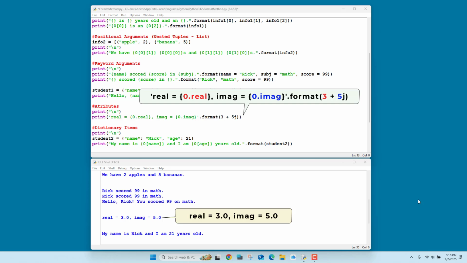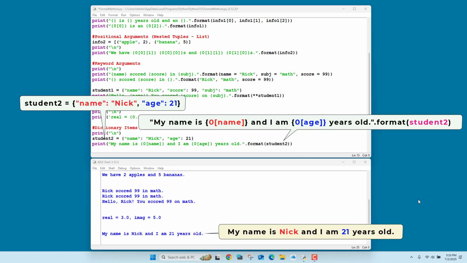Use the dot notation to access the object's attributes. You can access the dictionary key using the square brackets, dict[key], that is the getItem operator. In this example, a dictionary is passed as the argument and the values are accessed using the getItem operator.